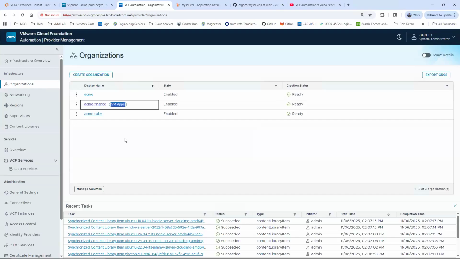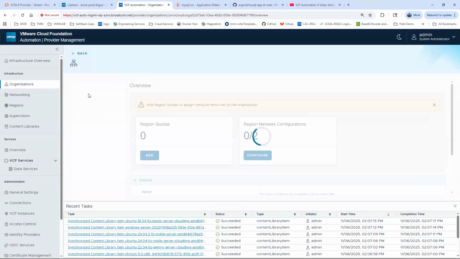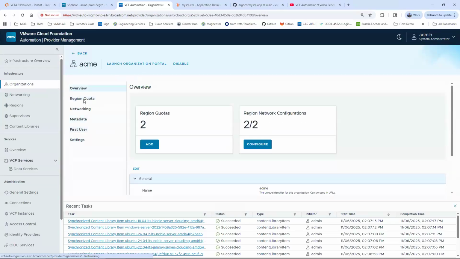When they upgrade to VCF Automation 9, they will be placed in VM apps, which is not the focus of this session today. We want to talk about the new experience, which is the all apps organization that supports running applications of all types, whether traditional on virtual machines, or container-based. So in the Acme organization, we can see our region quota.